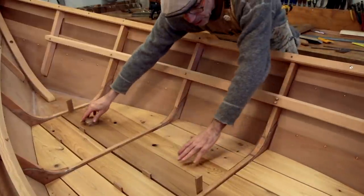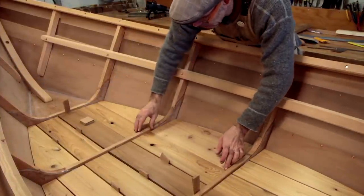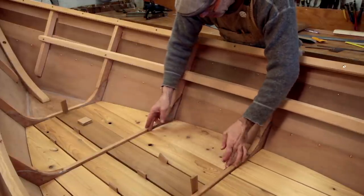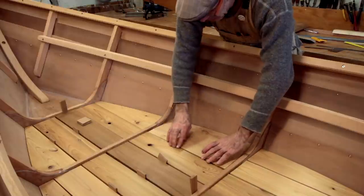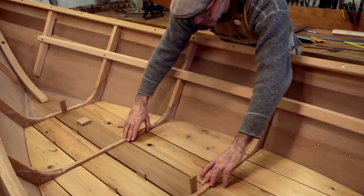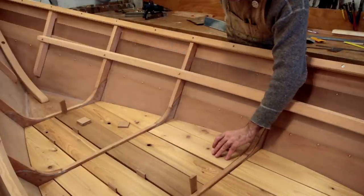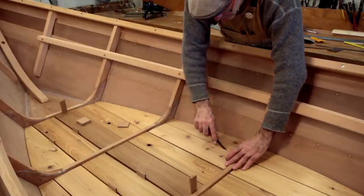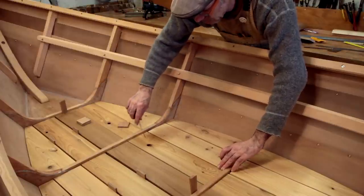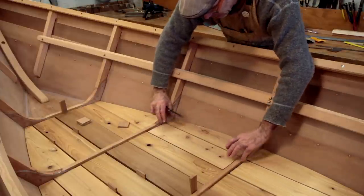Now I'm nominally using quarter inch spacers here, but quarter inch is just a little on the large side for these gaps. And I've got it set up so that I actually cut these just ever so slightly oversized. That allows for a little bit of tuning, but it also allows me to tweak these by eye to a nicer gap size. So we're gonna go down to maybe 3/16 perhaps. Is a nice looking size.